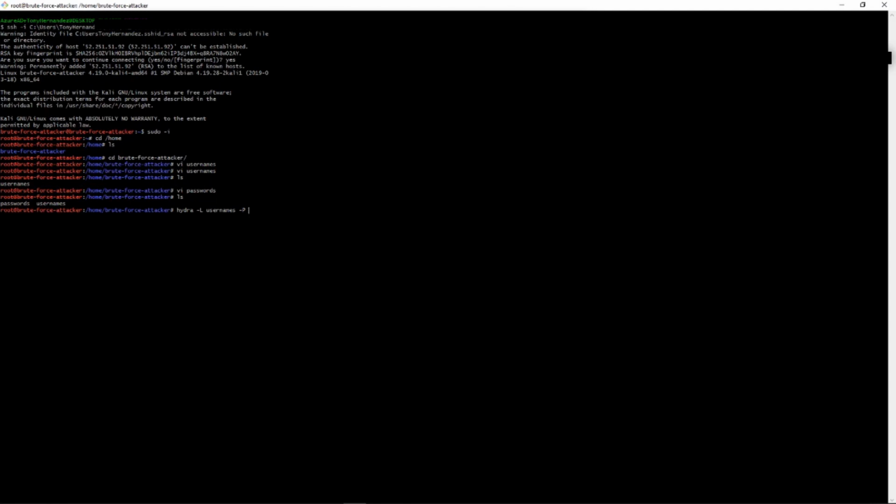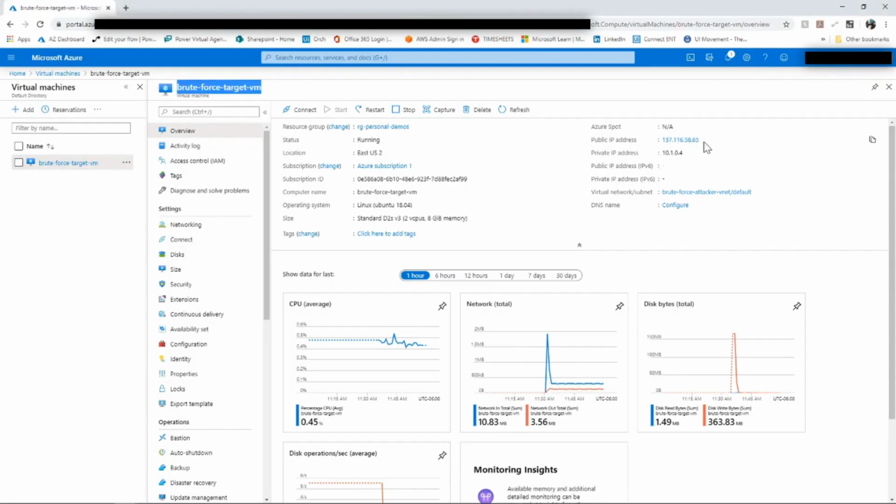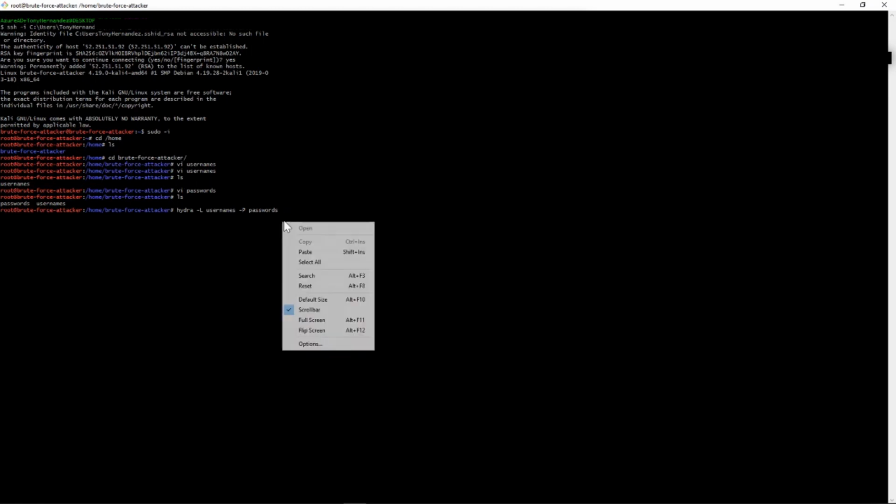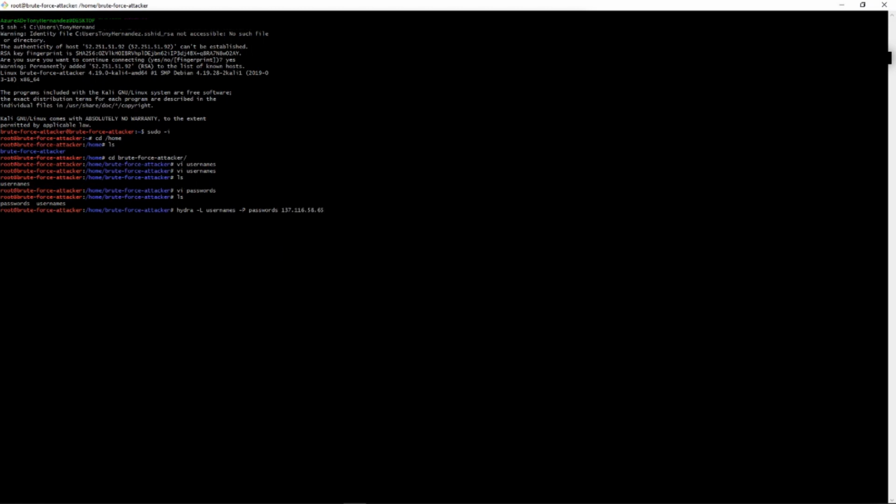Capital will use all of it. So passwords, and then the IP address of our target VM, which is right here. Paste, and then you need to do ssh.